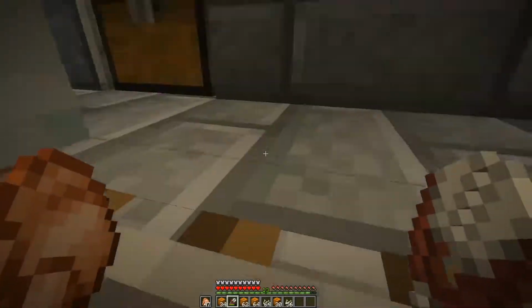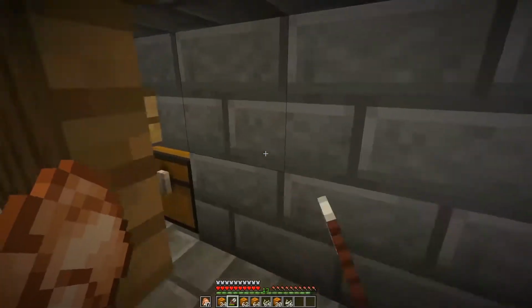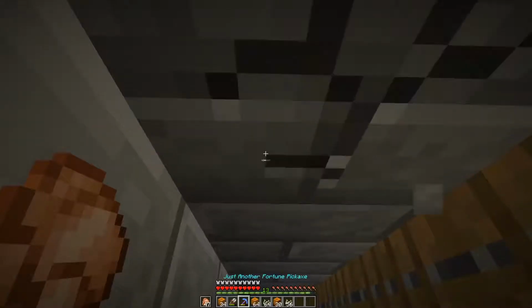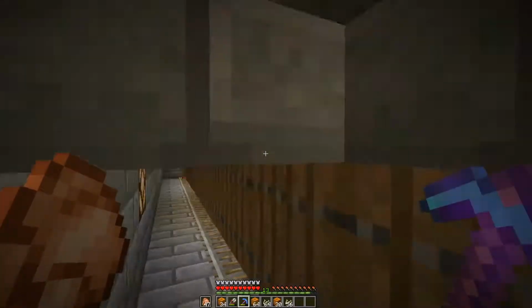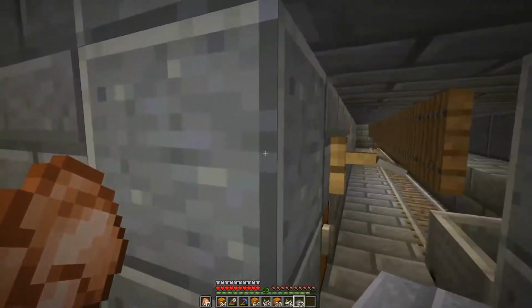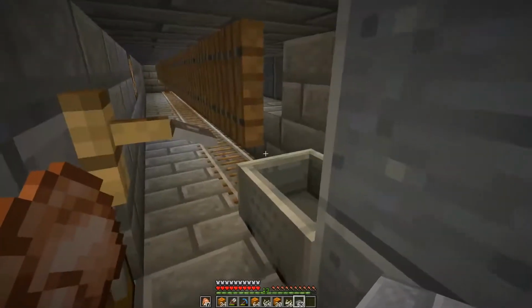Looks like I got stuck somehow. So if you ever get stuck, you just open up the trapdoor. But yeah, these are all half slabs right here. Get my pickaxe out. And I just did that so that you don't take damage, you don't suffocate inside half slabs. So that should work just fine.